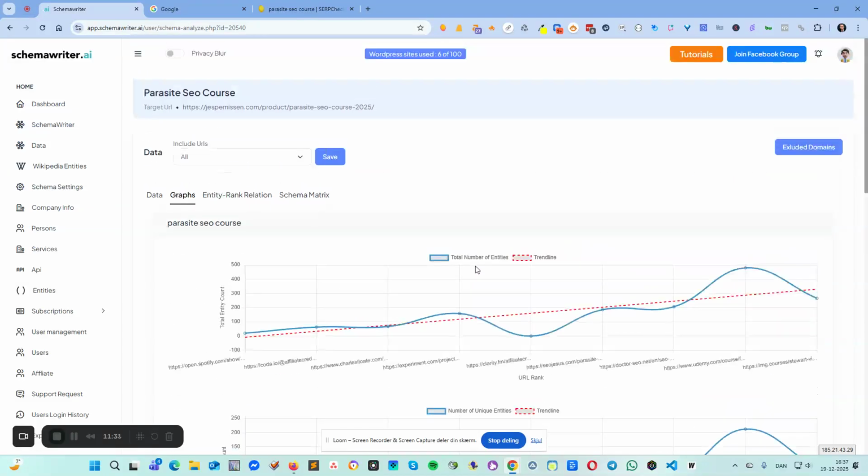Well, I actually see this for a lot of search terms: on page 1, I sometimes see either a flat or a negative correlation, meaning that the more entities I have on average at a position, the lower it ranks. So why is that? My opinion and my idea is that page 1 in Google is no longer controlled only by factors such as good on-page and good backlinks. There are many, many other rules.